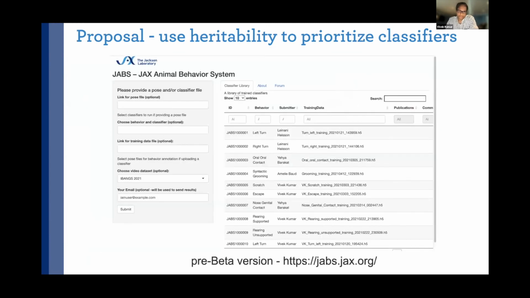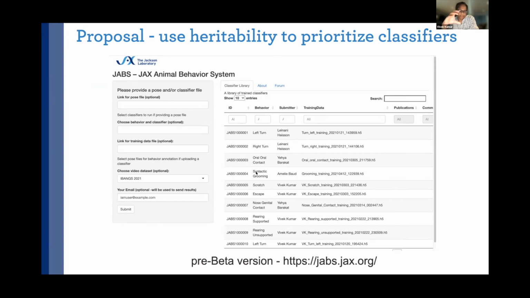So we started to collect behavior classifiers. The idea here is that a user will submit a classifier that's really the expert knowledge their lab has on what that behavior is. We can then share that classifier between labs. Now my lab doesn't have to fully understand or learn how to annotate your behavior of interest. We can just use your classifier. But how do you start to prioritize classifiers? If three people submit a left turn classifier, which one do you download and which one do you use? So we've built this app.